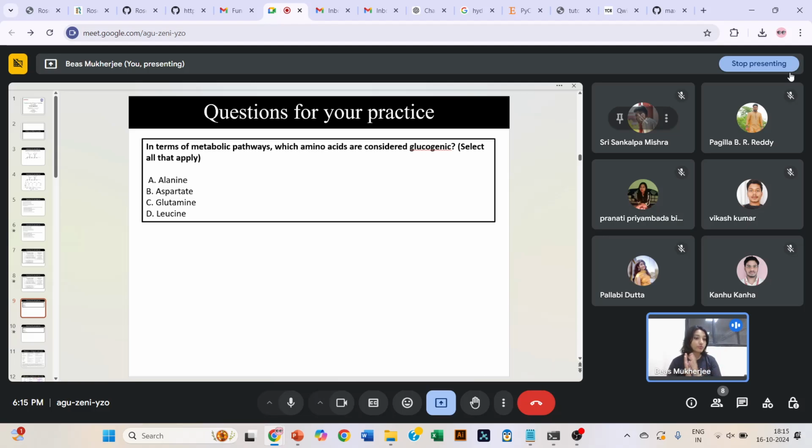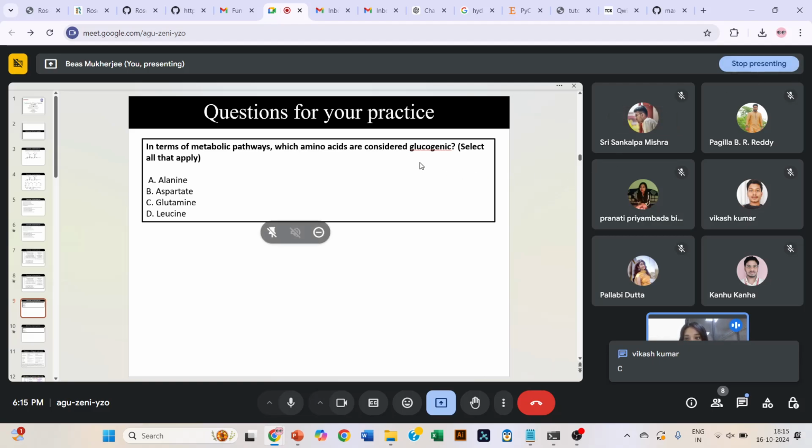So these kind of questions, if you're attempting, let's say DBT, if you're attempting CSIR, then these kind of questions can come in section B of CSIR. Okay, and for DBT also these kind of questions can come because DBT always asks very direct questions.